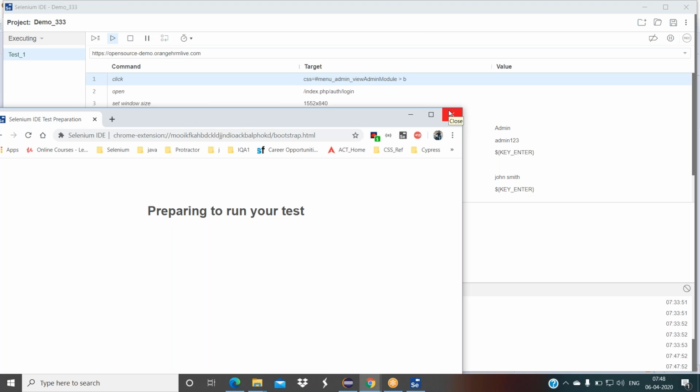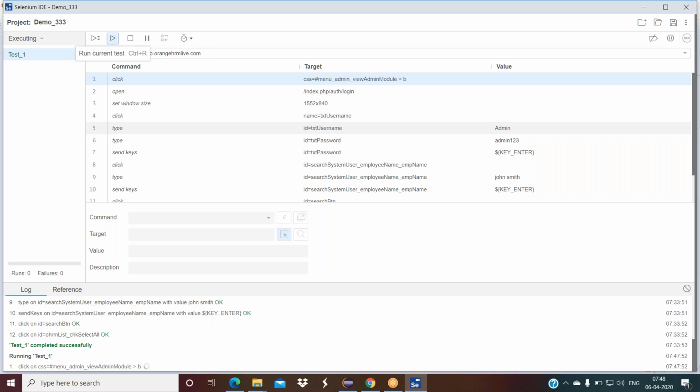I'm just closing this window due to some cache issues.